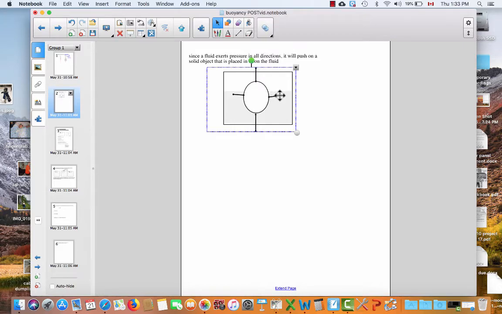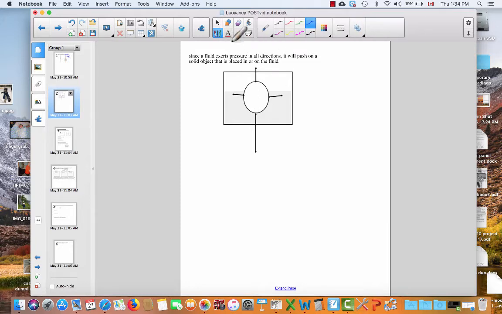Well, it turns out they don't. And the reason they don't, oh, that's frustrating. I was just trying to make that horizontal. The reason they don't is that pressure increases with depth. You're going to do a lab on that concept a little later. And so the upwards pressure on the bottom here is actually greater than the downwards on the top. And as a result, there's a net upwards force on the object. So the sideways pressure forces cancel out, but the down and up don't.